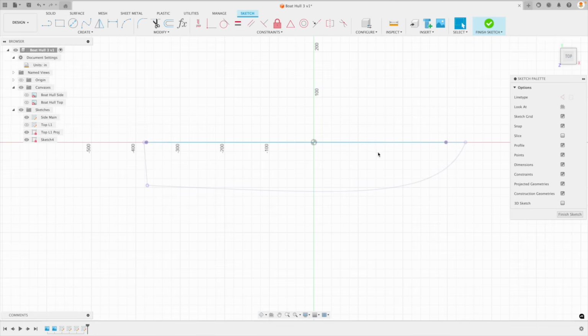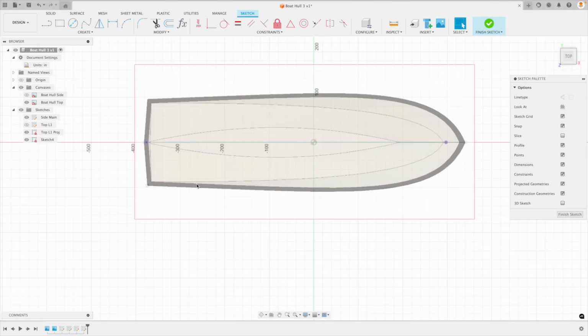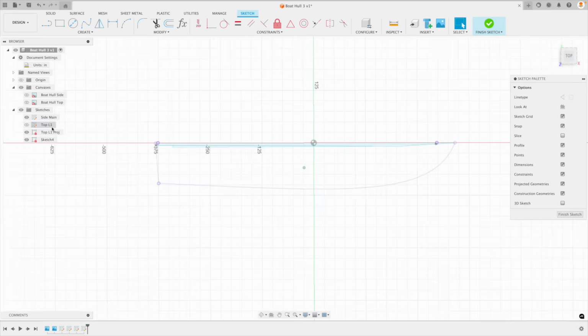Now, do you know what? Let's turn it back on, because we're going to, let's see. No, we've already got the profile on our sketch. A lot of times you won't be able to see this profile on our sketch. This is the top view of our boat. We're looking inside of a boat, a 3D image that I have already created through one of my practice files. But in reality, you'll just see the top portion of the boat. You won't be able to see these under profiles unless you have a bottom view of the boat. So anyways, I am going to hide it regardless. Yeah, let's keep it going.